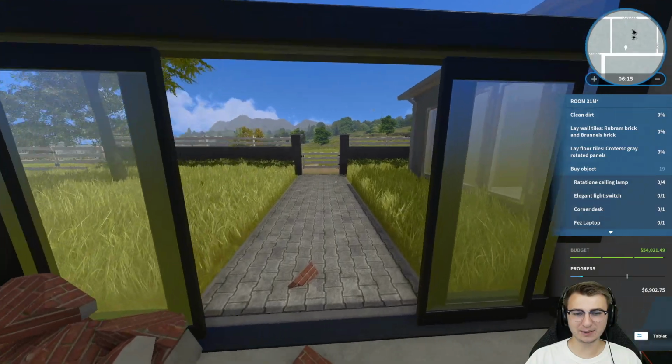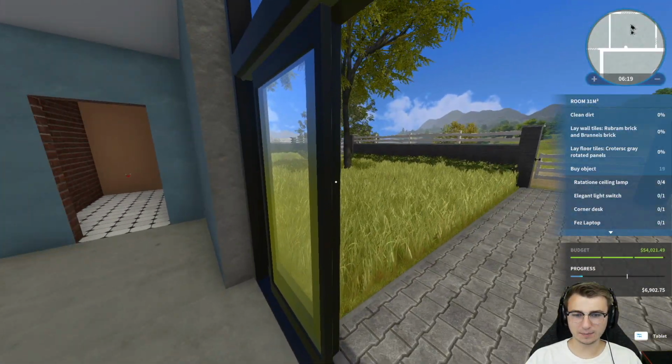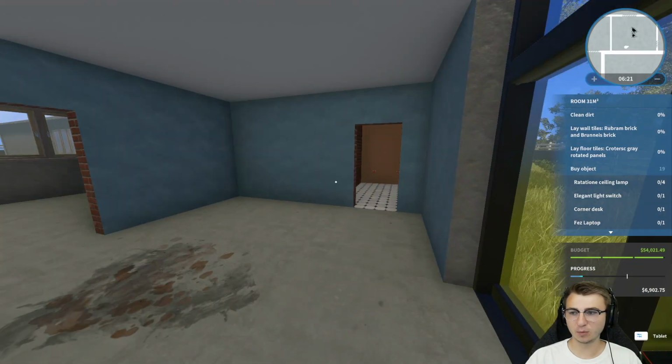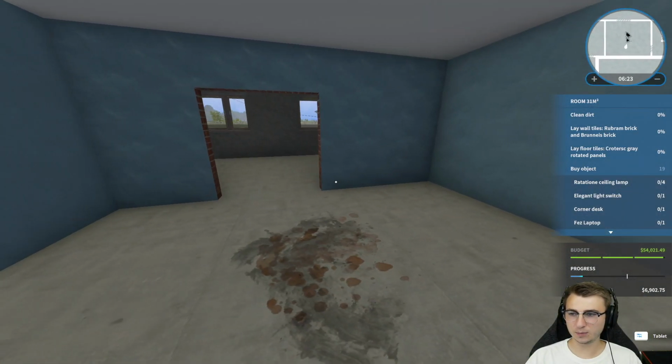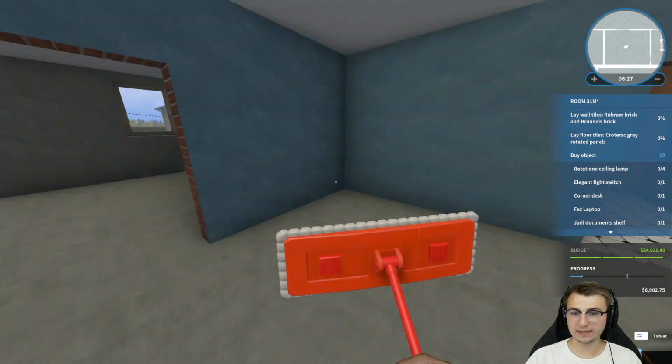Definitely a little bit better looking for an animal shelter. So I'm cool with that. Solid decision there, Morgan. All right, next up, we're just going to be cleaning the dirt up, which is pretty easy, just right there in the middle of the floor.